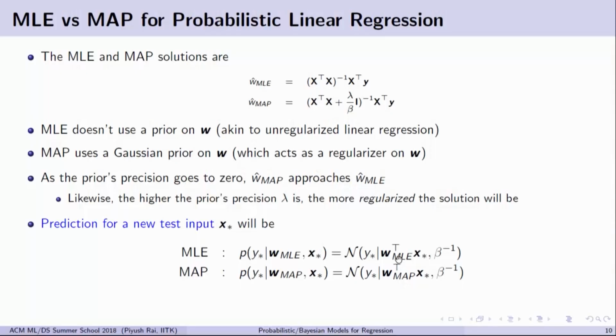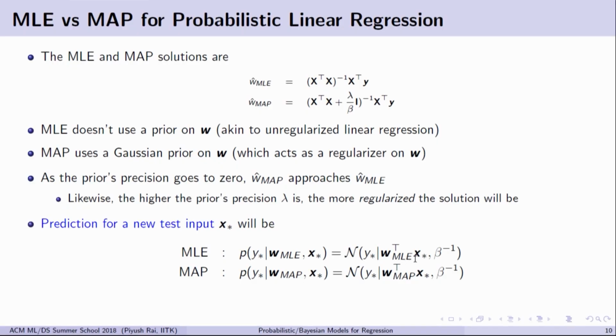Okay, so how do we predict Y star? Well, we just apply our likelihood model, right? We ask what is the distribution of Y star? Again Gaussian, because this is what our definition was. We said that P of Y given X is Gaussian. So if we want to compute P of Y star given X star, it's going to be a Gaussian with mean being, if we are using MLE, W MLE transpose X star. If we are using MAP, then it will be W MAP transpose X star. So whichever solution we have, we just take the transpose of that times X star. So that becomes our mean, the mean of the prediction, okay? But there's also a variance in the prediction, okay?